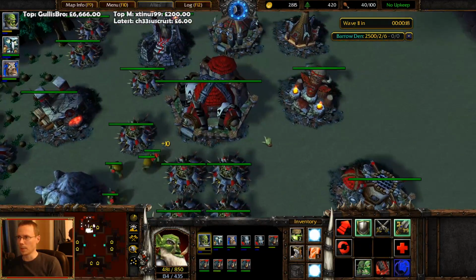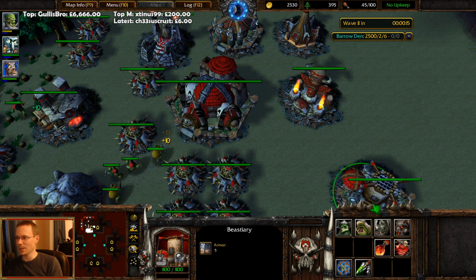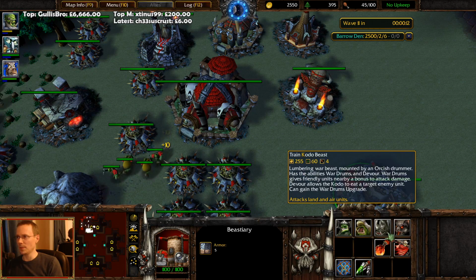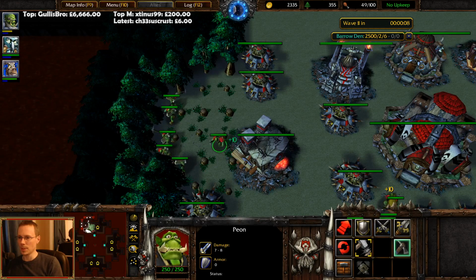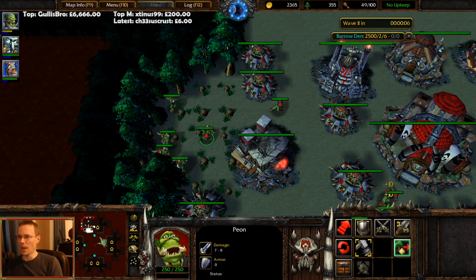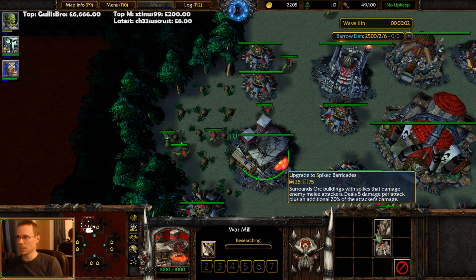So we need a cow replacement. Maybe one shaman? I don't think it's that... Maybe if you just use it for lightning shield, it could be worth it. And then it puts me an awkward 49 food, so we can sacrifice a peon. I've got almost all the researches, so I think I could sacrifice like 3 peons at this stage.